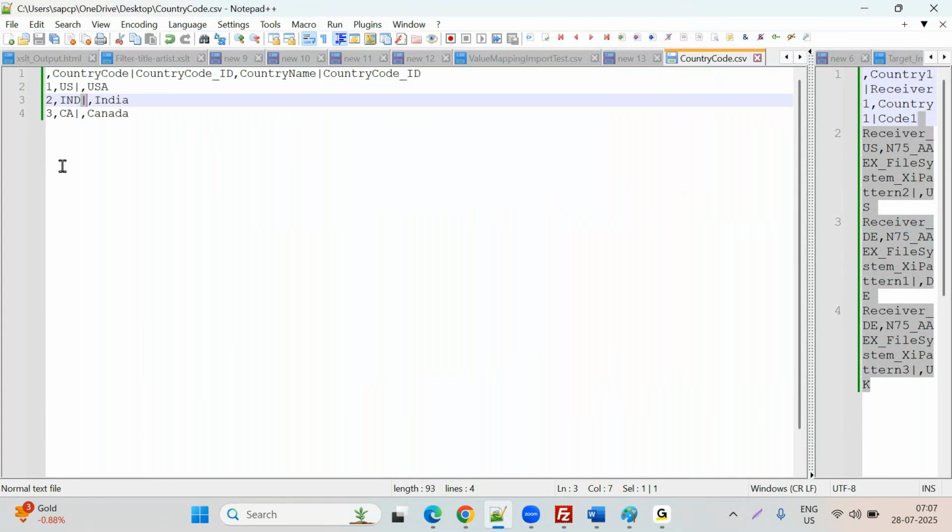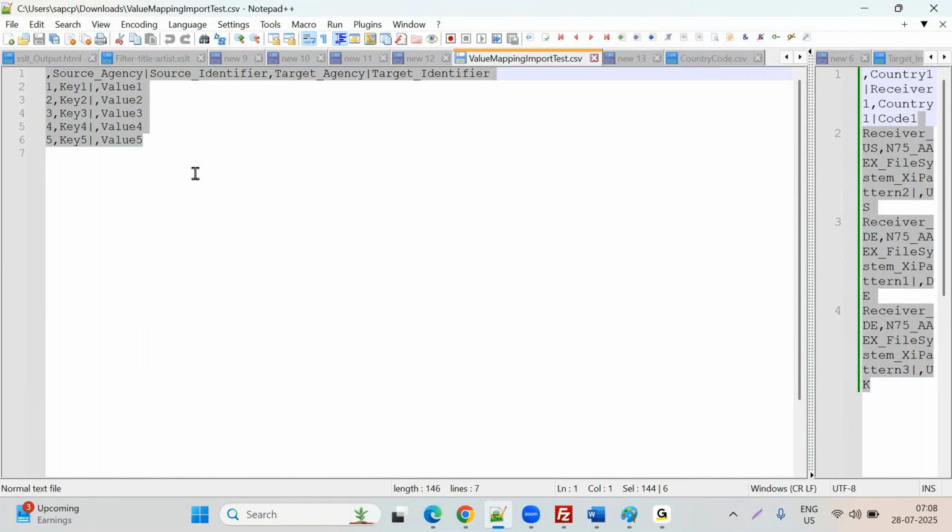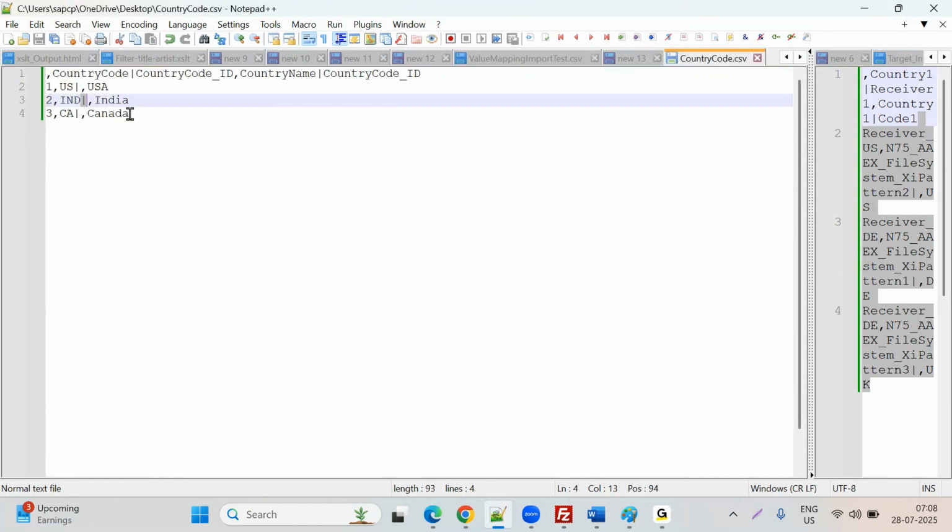I just provided this template in the share folder. You just change the source agency, source identifier, target agency, target identifier. The key will be the source value, the value will be the target value. I uploaded this, so based on this you can create it on your own.